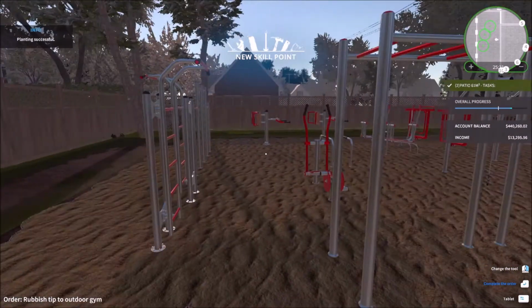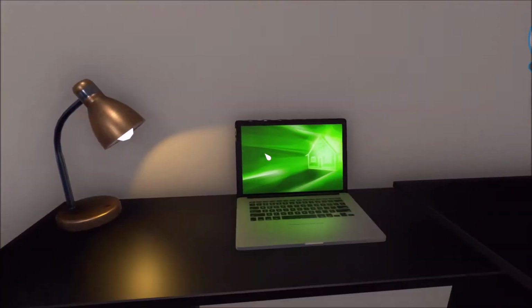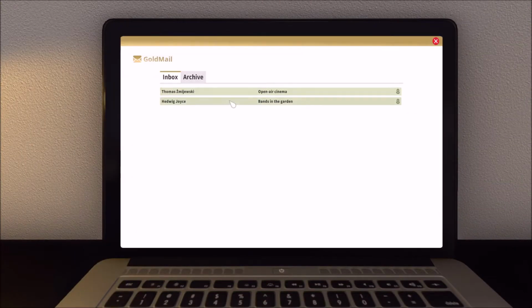There's also going to be a bunch of new skill points that are coming to this as well. The one that I find the most useful is on the right. It's similar to finding dirt and cobwebs in your house. It allows you to see the weeds that you need to pick on the minimap as well as uncut grass and moles. Now, they also have a bunch of new missions with this DLC as well.